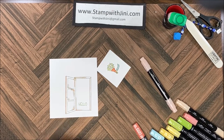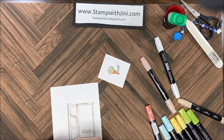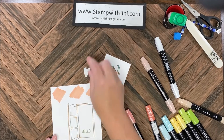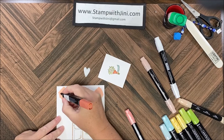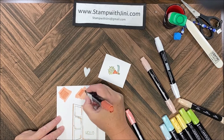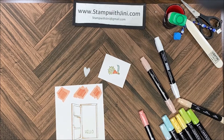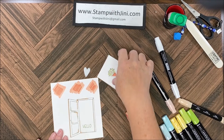I've done that and I'm ready to color my hearts. I'm going to be die cutting the hearts using the die from this set, so I just want to quickly scribble several blobs of color that are about the size of my die. Let me show you what that die looks like — you can see there's plenty of color there. Then I'm going to add some quick lines with my fine tip dark. This will allow me to set that die anywhere on here and just cut. I want it to look random and imperfect — it doesn't have to be perfect.